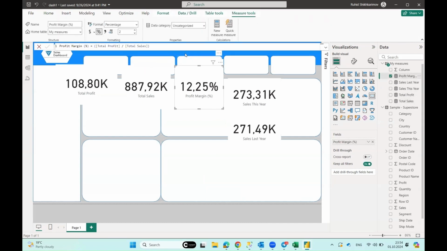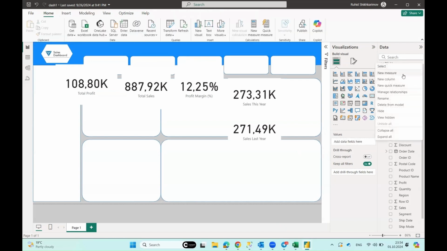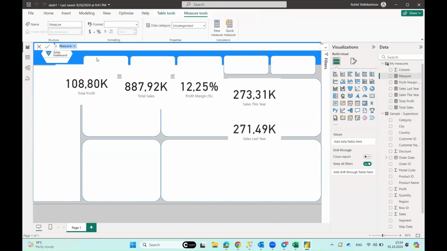This will be the profit margin, and the last measure will be what? The growth rate between them. So I will try to print out the growth rate, the growth percentage between the last year and the current year. But before printing it out, I will give a condition that if sales of the last year is equal to 0, then we will print out blank.